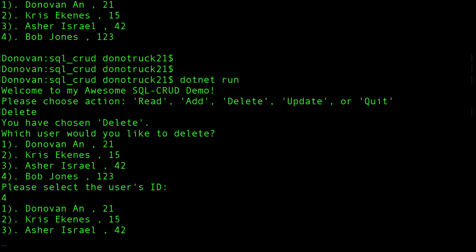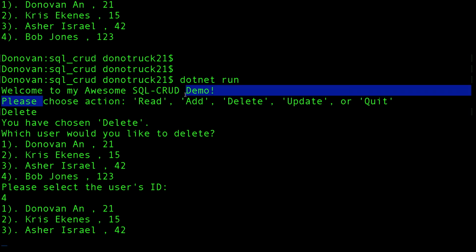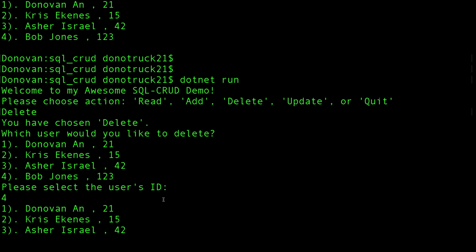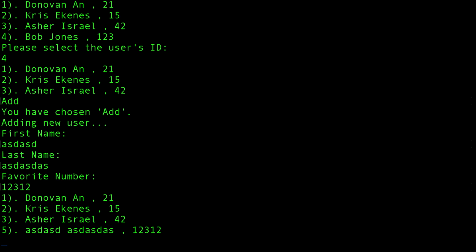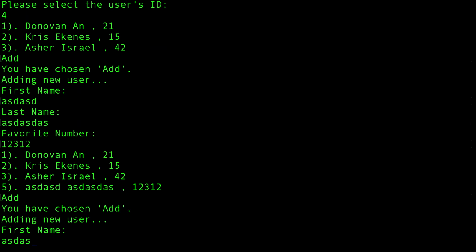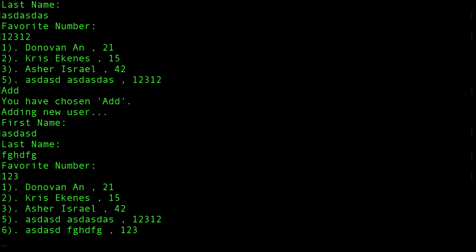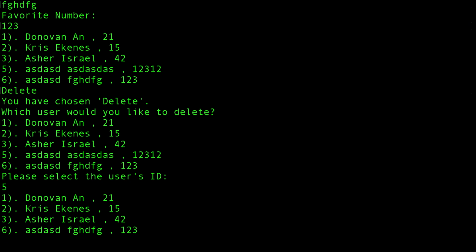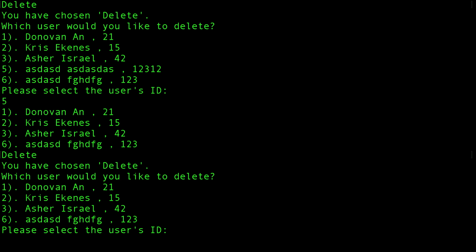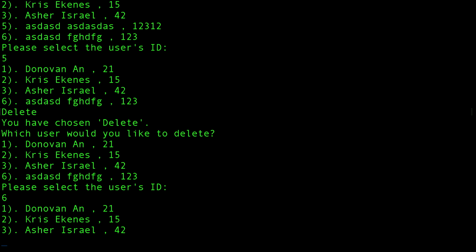And then we could prompt the user again with something like, please choose another action. We could also bother with capturing a non-valid ID entry. There's a ton of different validations we could probably do. Delete which ID? I want to delete 5. I want to delete 6. But probably not super necessary.